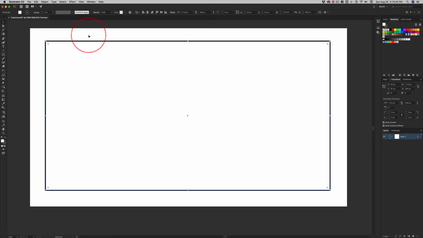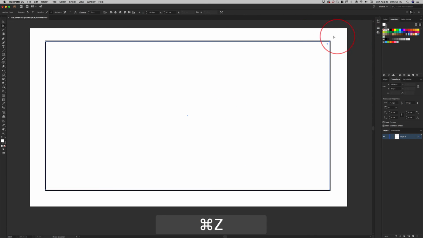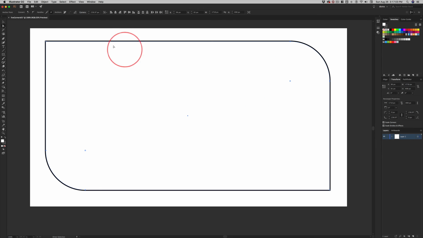and probably a better way, which is grab the direct selection tool, click on one of the anchor points. See how these anchor points are hollow? This anchor point is solid. That means that solid one is selected. Now I can move this independent of any other one. I'm going to Command Z. This is still selected. If I hold down Shift, I can select the opposite anchor point and resize both at once. So you see, this gives you a little more control.